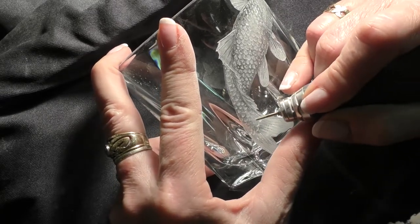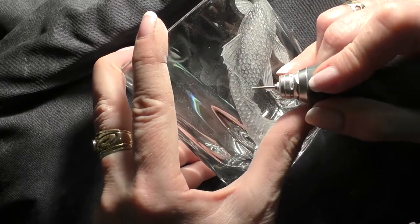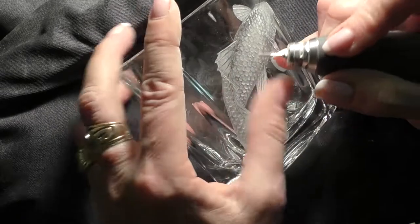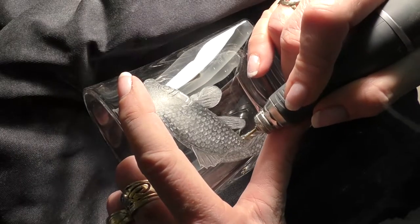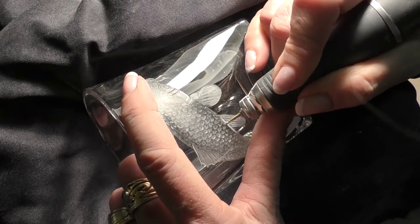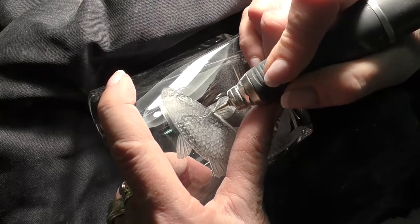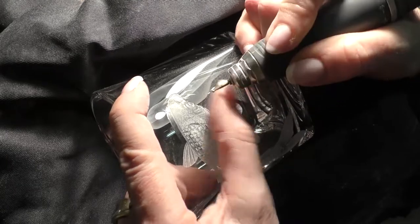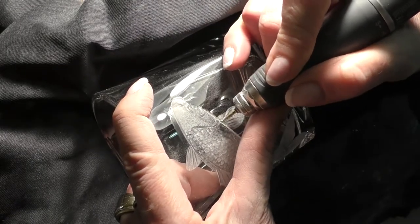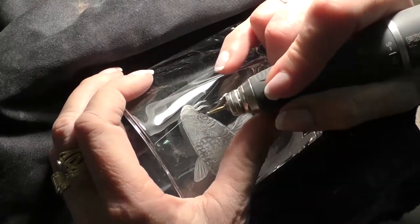Just using the rat's tail diamond just to highlight a couple of the scales. I decided to make the bottom half of the fish the brighter edge for reasons only known to my subconscious. I have no idea why I did that. I think there were some chippy bits there. And I just got fed up, but I will blend in some highlight from the bottom.